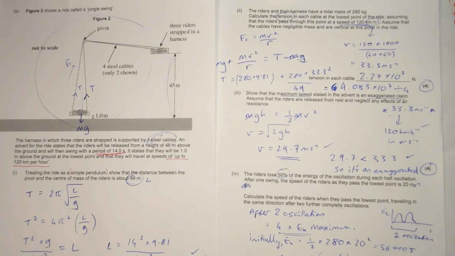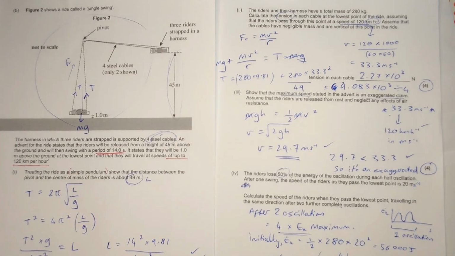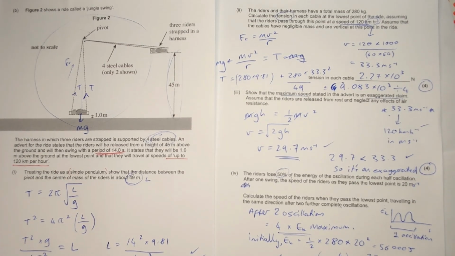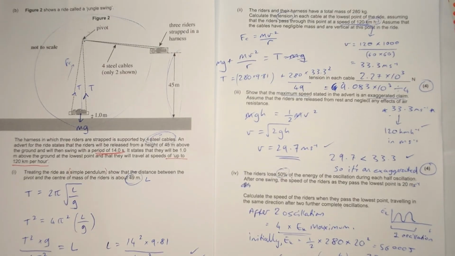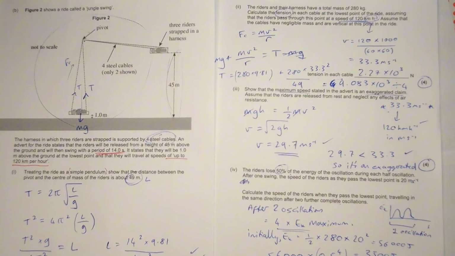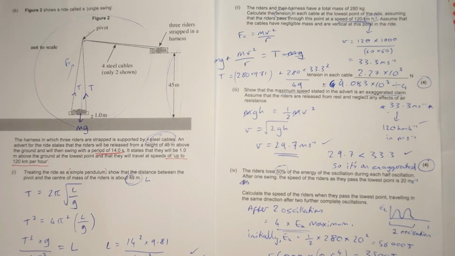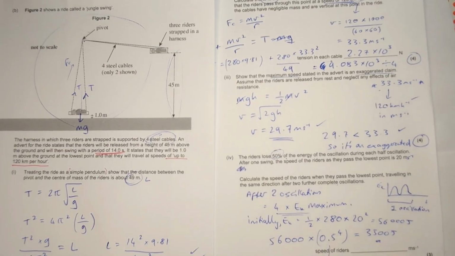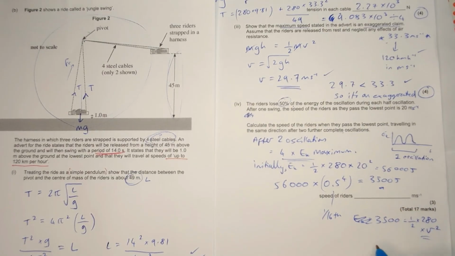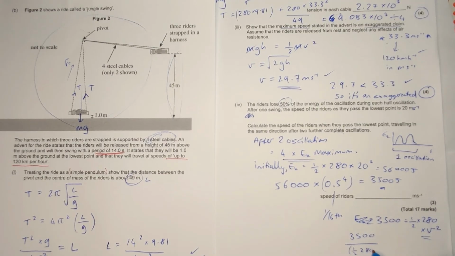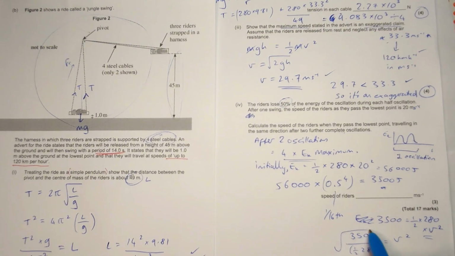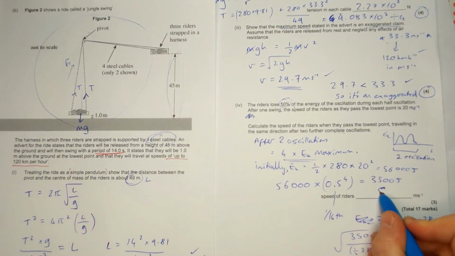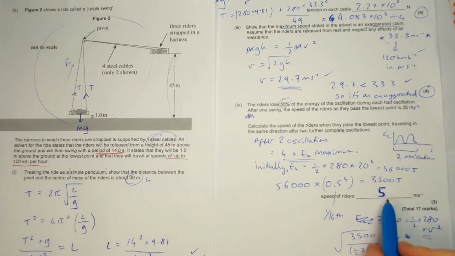So you plug those values in and we get the kinetic energy going down to 3,500. And maybe ratios might have been easier in this case. But anyway, now we've got the new kinetic energy, so 3500 equals half times the mass 280 kilograms times the new speed we've got to work out. So if we do 3500 divided by half of 280 equals v squared, and then square root the whole thing to find v, it comes out to be 5 meters per second. Like I said, the ratios might be easier in hindsight. If you're happy doing ratios, that's fine, but that's how the whole maths of that question would work.